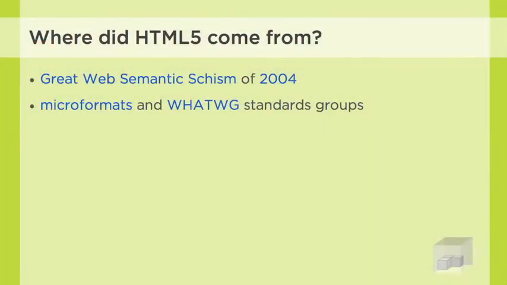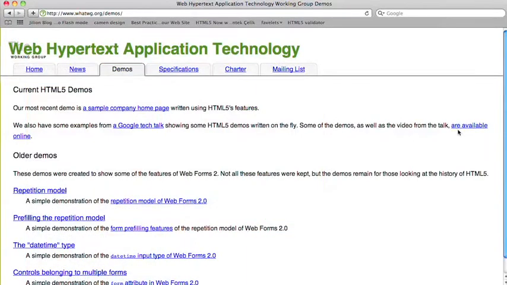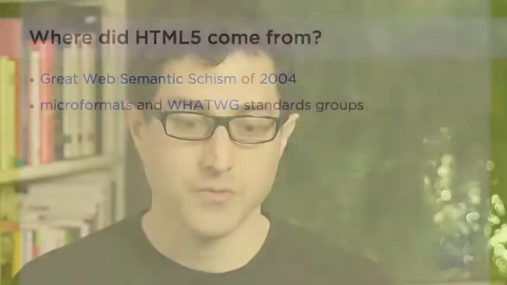Another group was formed, the WHAT working group, the Web Hypertext Application Technologies working group, that pursued a far more challenging mission, which was to take HTML4 itself and evolve it and iterate it, adding new features, adding new web forms support. This was started by the browser vendors, most of the browser vendors at least, that happened to be present at that Compound Documents and Web Applications workshop in 2004.